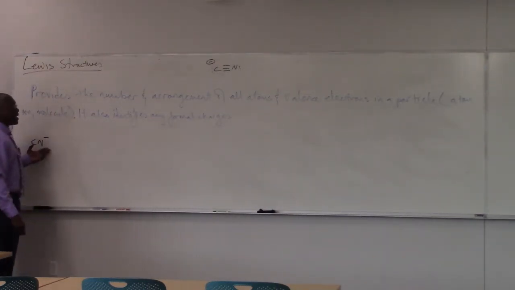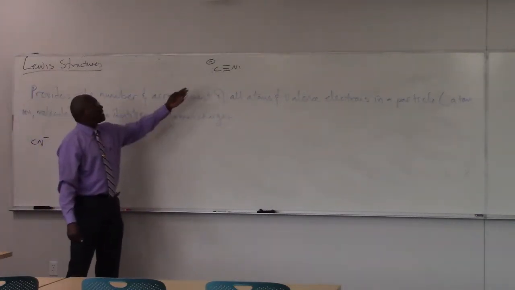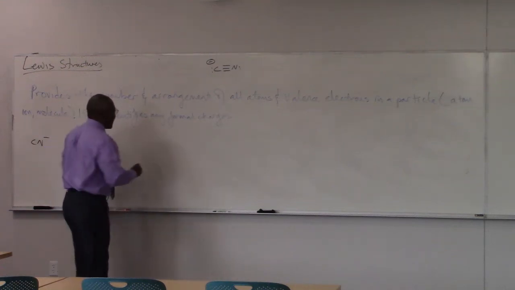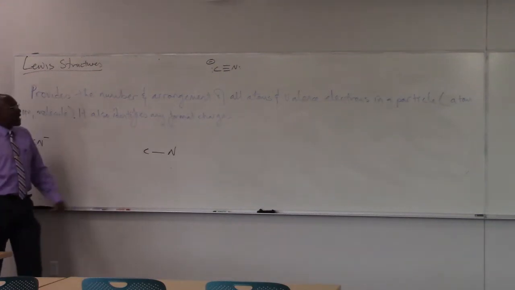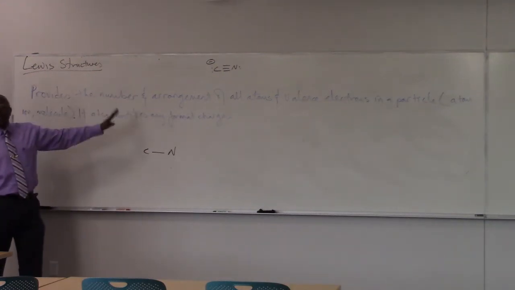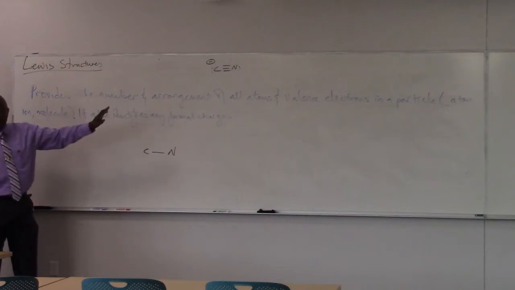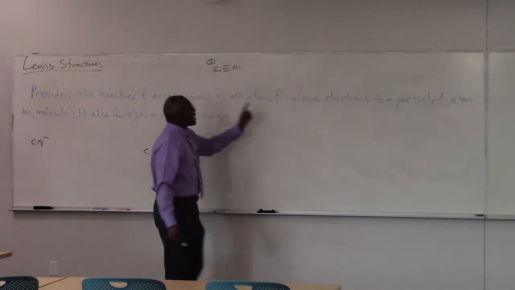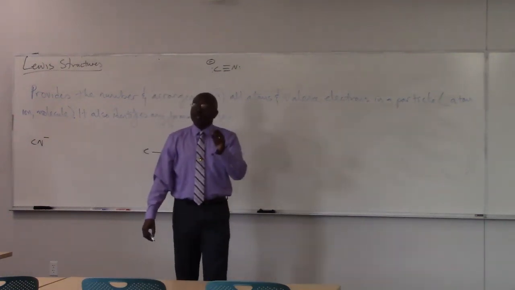First of all, in a case like this, we want the number and arrangement of all the atoms. Well, it's CN. There's only one way to do that. It's C attached to N. Whoop-de-doo. So that is my arrangement of the atoms. That's the number and arrangement of all the atoms. First mandate finished. But what I want is the number and arrangement of the valence electrons. So let's catalog the number of valence electrons.